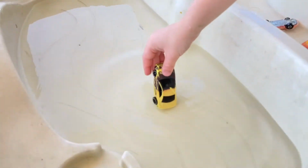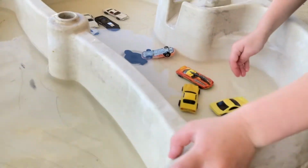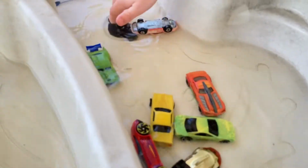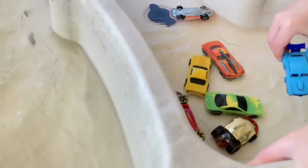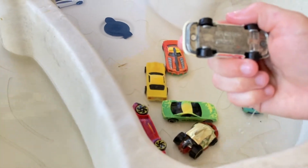Oh, that's the car Sophie ate, and it does change colors a little. It used to be yellow and green. There we go. There it is. Does that one even change colors? Oh, it's blue. Wow. And see this one? It's pink into white. This one is a classic. This is Uncle Andrew's.